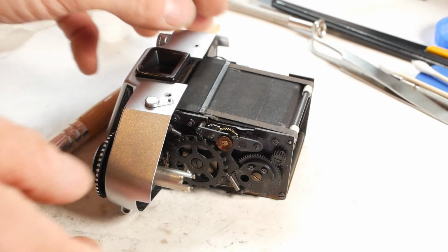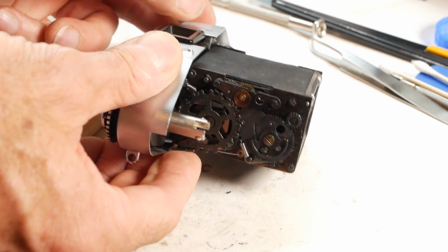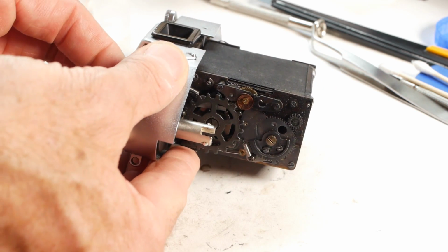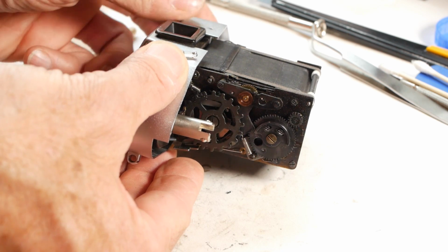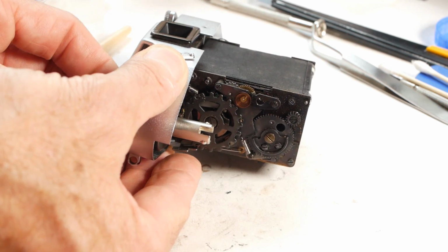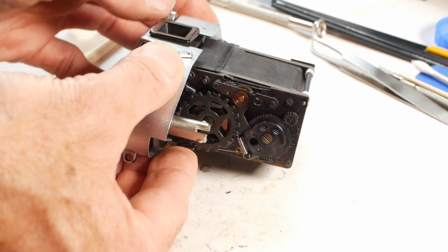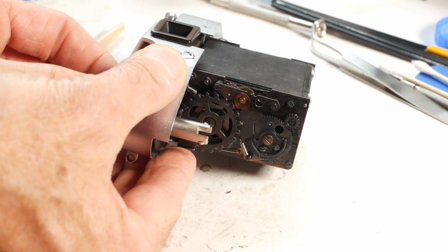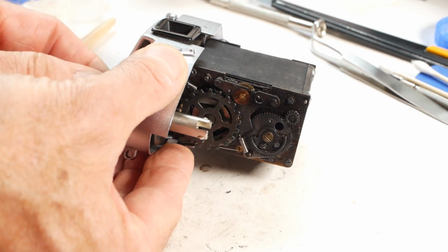Okay, that's everything oiled and cleaned, and all the shutter speeds are doing what they should be doing. If I select bulb, the shutter remains open until I release the trigger when it snaps shut. So wind on and select half a second, and that's good enough. Now for 1/4 of a second, and that's fine.